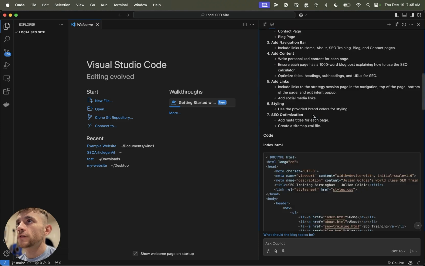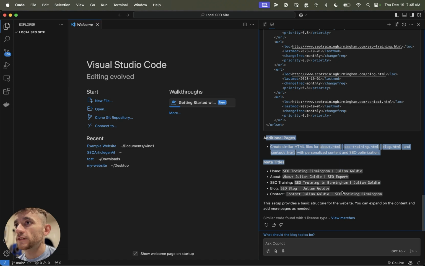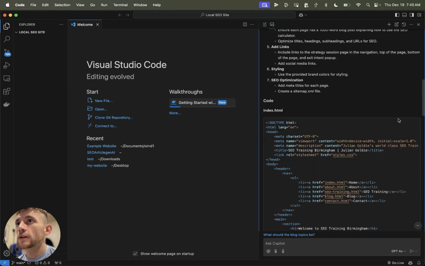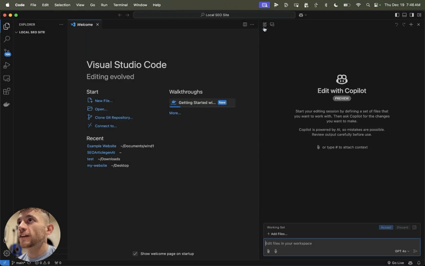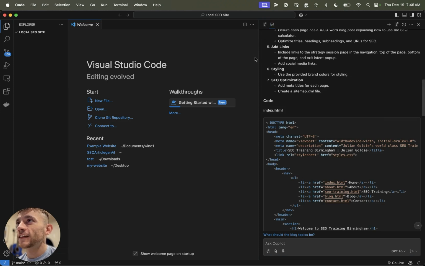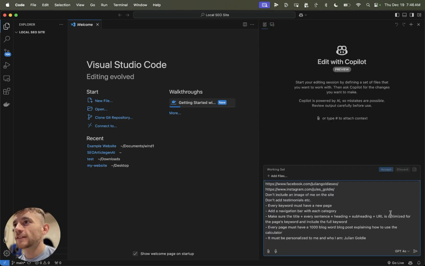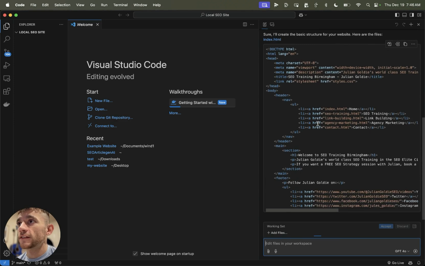And then it just goes off and creates it, right? It's even planned out the meta titles, the additional pages. You've got the sitemap XML, script.js, etc. And then we can go through this and just add it into the project. One thing you want to make sure is don't use the chat, use the editor. So the chat is good for getting responses directly, but the editor is what you want to actually build projects. I'm just going to add that file. So just always make sure you're on the editor, not the chat. It's easy to get them mixed up.